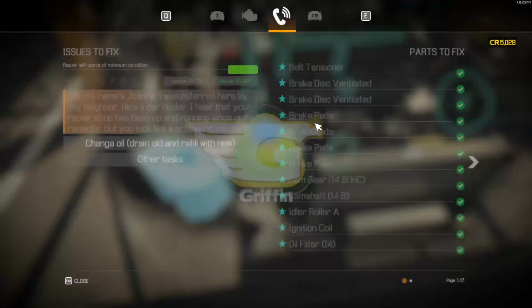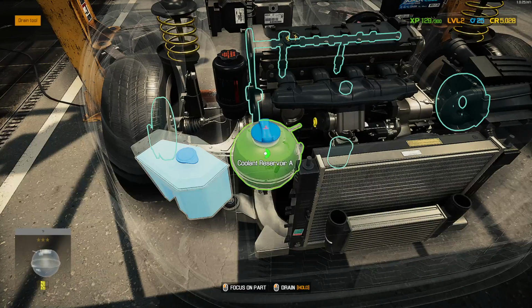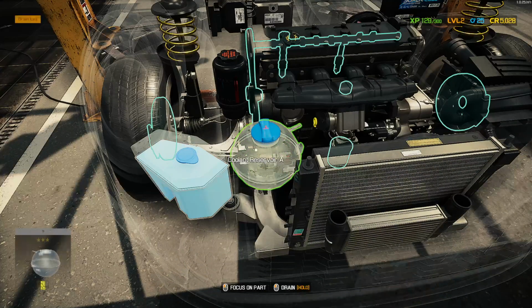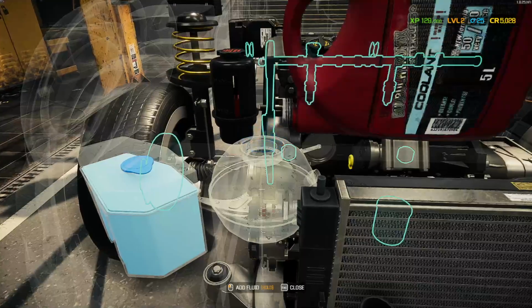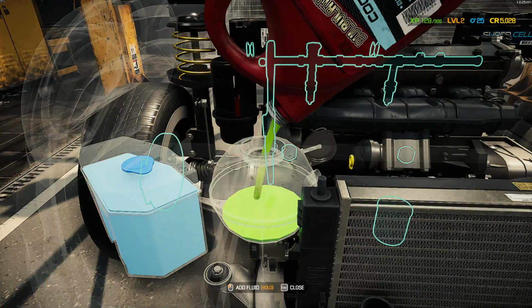Okay, and then we get to additional tools, drain tool, and then take everything out of this. Bada bing, bada boom, all finished. Take off the cap because apparently he doesn't do that. And we gotta refill this. There we go. Some coolant for the engine to keep things cool.